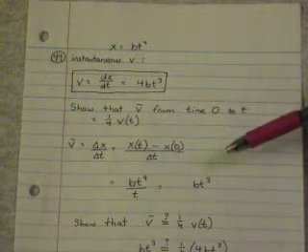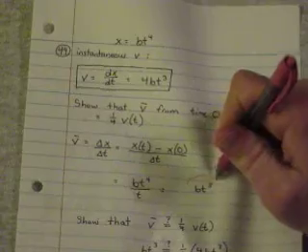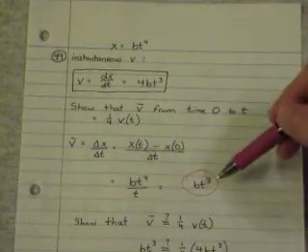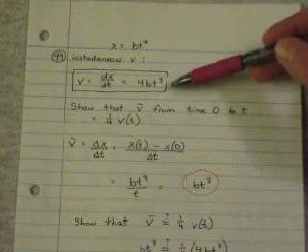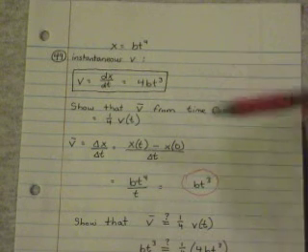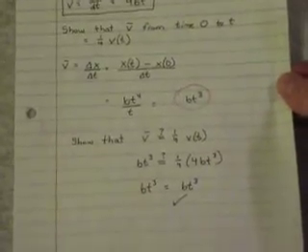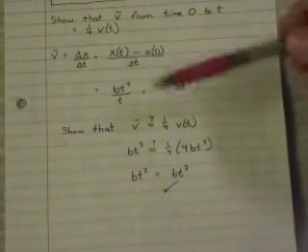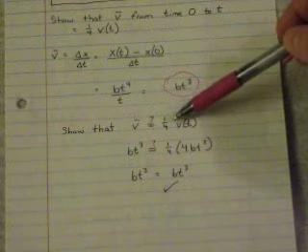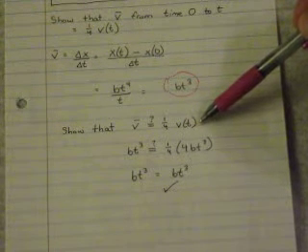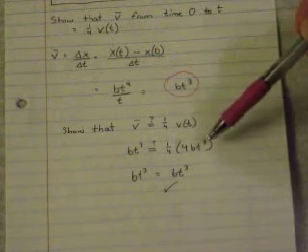Now the problem is asking to show that this, what I'm circling here in the pink, that average velocity, is equal to 1/4 of this. And you can see that bt to the third is 1/4 of 4b t cubed. But I set it up here as a proof. So show that average velocity is equal to, and I haven't yet shown it, so I put a little question mark there, equal to 1/4 of instantaneous velocity. So I just plug these values in. bt cubed, is it equal to 1/4 of 4bt cubed? And yes, it is.